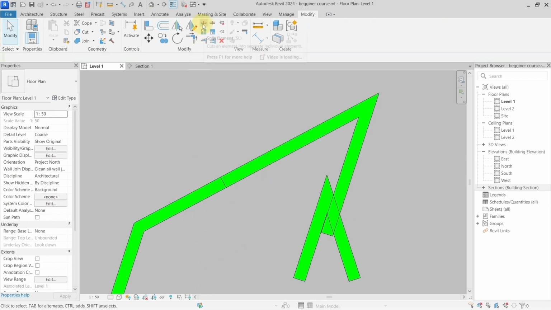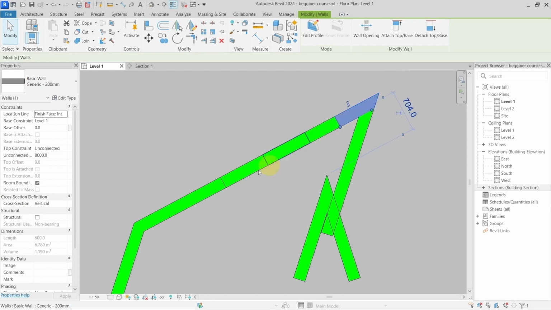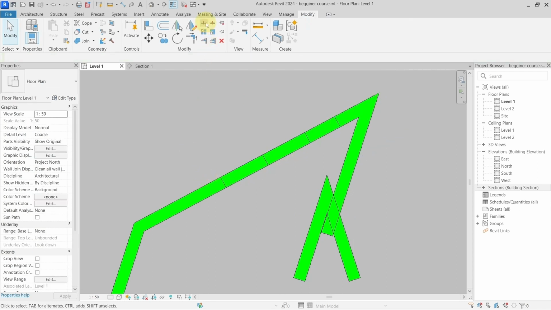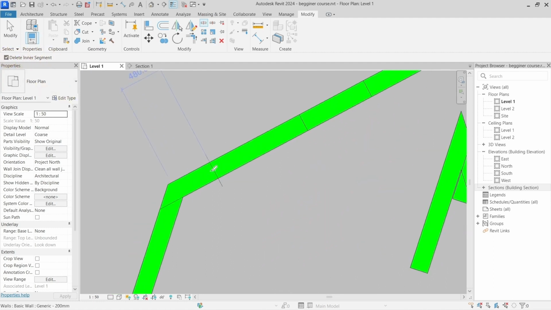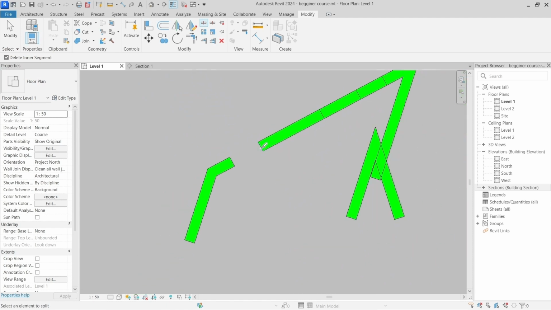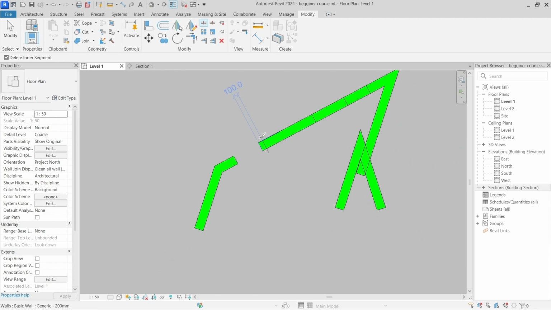I can go with this split element tool and just continue clicking, and you can see that I'm creating more and more walls from the larger wall. Then there is a setting called delete inner segment, this one, which if you select it and you click with the first click and now the second click, you can see that it has deleted the inner space between my two clicks from this wall.